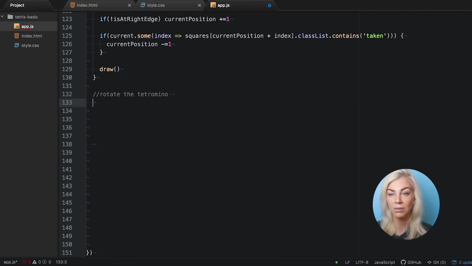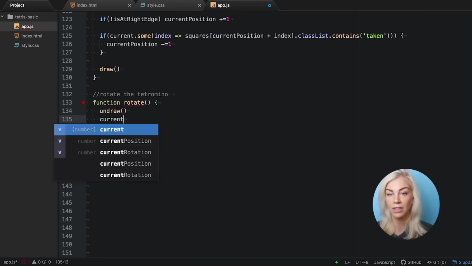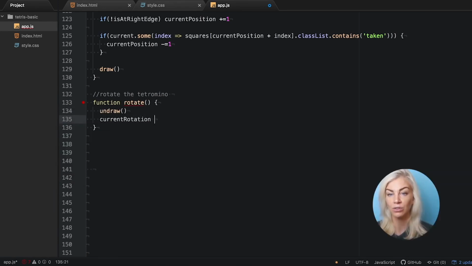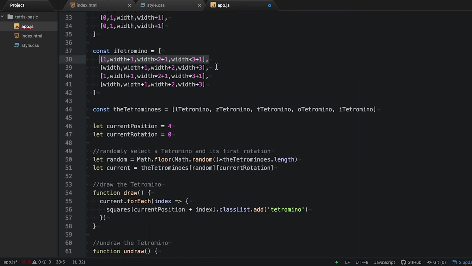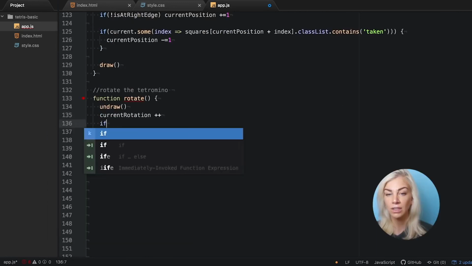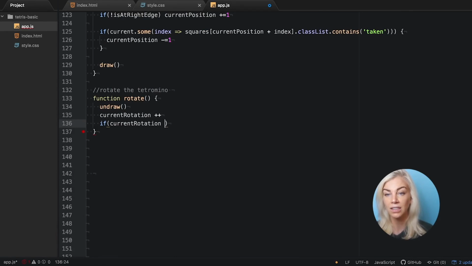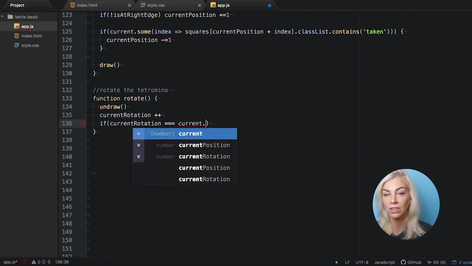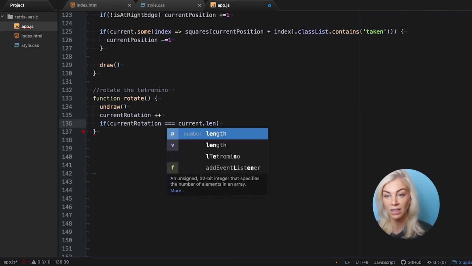As always, let's start by undrawing the shape. Next, we use the increment operator to move down to the next item in our array, so the layout of our next rotation we drew out for the current tetramino. Using an if statement, we say that if the current rotation index is equal to the amount of rotations in our current tetramino shape, so 4, we want to go back to the first item in our array.